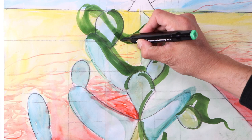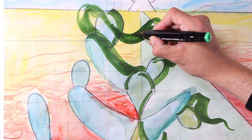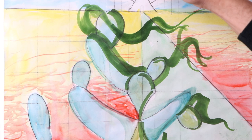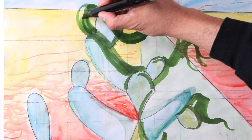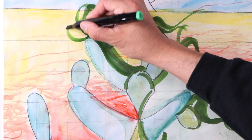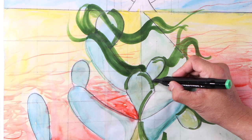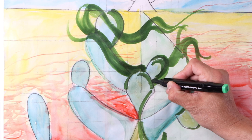Even though we've been exposed to markers for a long time and a lot of people see markers as a schoolhouse kind of medium, there are some nice things that you can do with it. You know, the whispering quality and how it reacts to everything you do — you can't hide much with marker because you're getting overlapping and getting a lot of different tones. Try to work that into the shapes or design. I don't try to force the medium to be something else; I like how I can overlap and get tonal ranges and different tints of the colors I'm using.